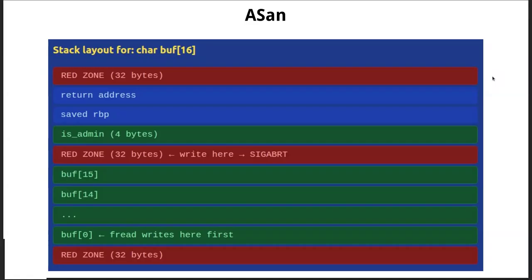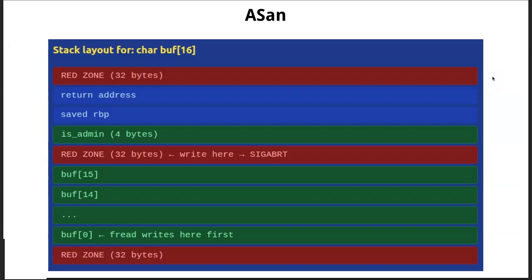But what ASAN does is insert some red zone here, kind of like canaries. But a canary only works at the beginning of the function; you don't insert canaries in the middle between two variables. ASAN will do that. This red zone should never be written by anyone. If there is any attempt to read or even write here, it indicates something is wrong.